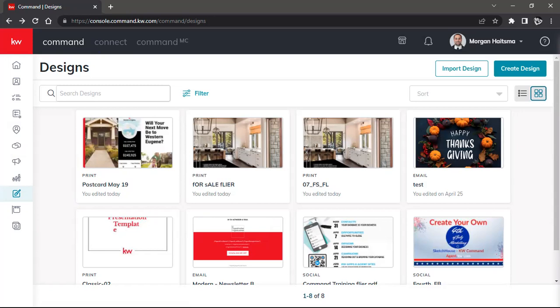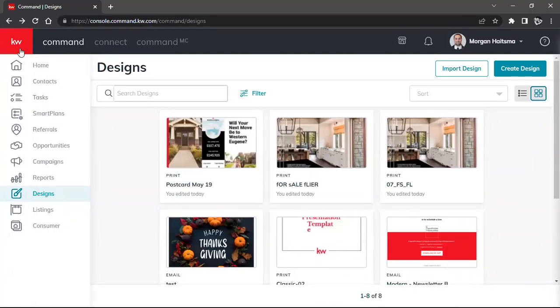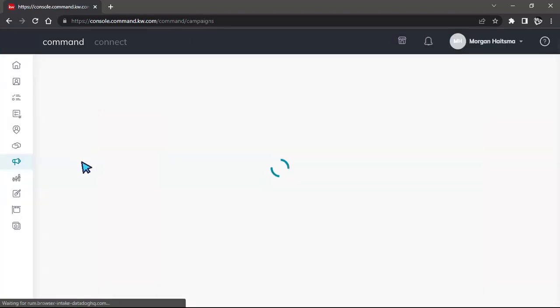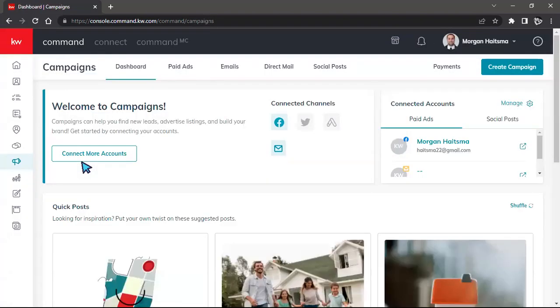All right, let's actually go over to our campaigns here and set up a geographical farm based off of our postcard. So if we click on our red KW square on the top left-hand corner, and then make our way to campaigns here, it's going to look like a megaphone. We'll be taken to our campaign dashboard.